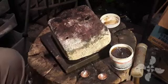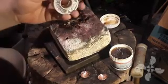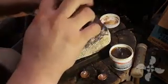Okay, so now that I've got my 16 gauge copper wire bent to the shape that I needed, I'm going to solder them to the back of these buttons. Now for this, I'm just using regular plumbing solder is all it really is.